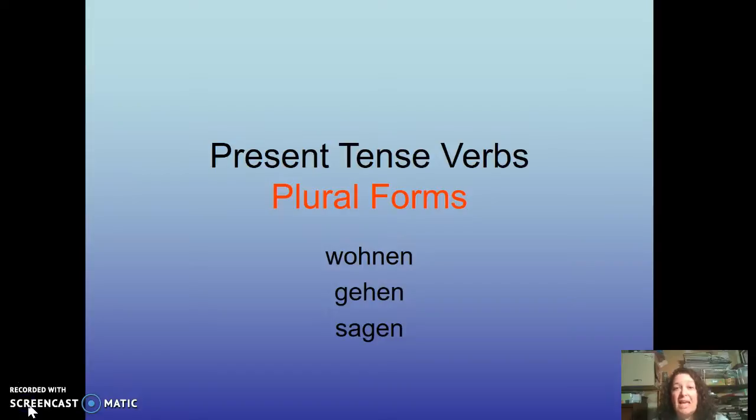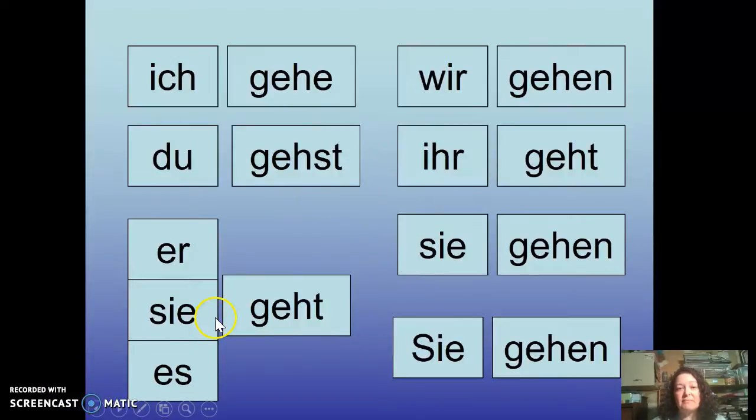So now we're going to practice conjugating some verbs. We're going to use wohnen and gehen, and possibly the verb sagen. Sagen means to say. You haven't learned it yet, but it's a completely regular verb. So this is gehen. Notice how the ending on gehen, gehe, matches ich. Du gehst, er geht, sie geht, es geht. Wir gehen, ihr geht, sie gehen, and Sie gehen. Now, when you see the next screen, it's going to be missing the verb. I want you to say the answer out loud, just kind of shout it out in class, and then see if you're correct. But control yourself, say it one time, don't go crazy.